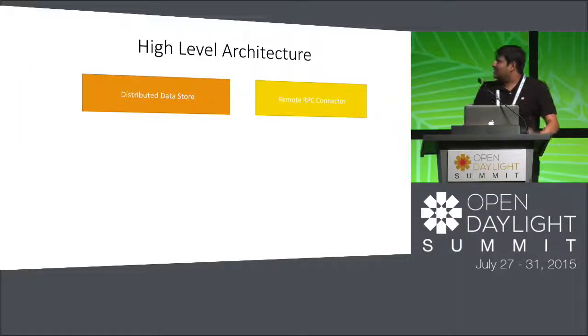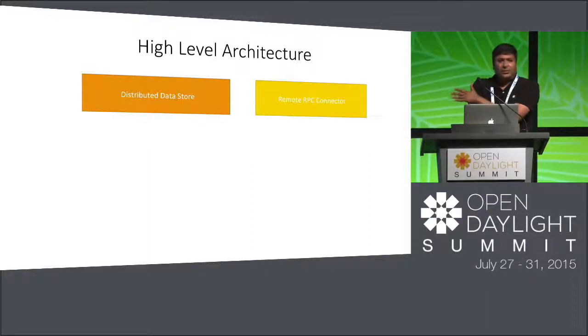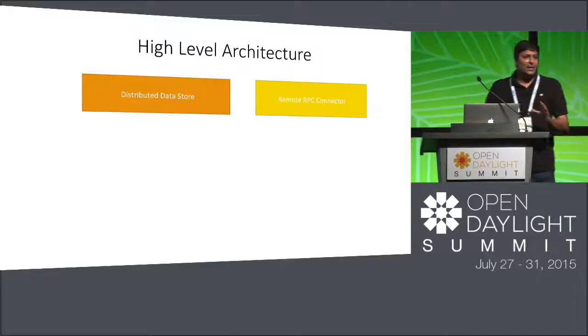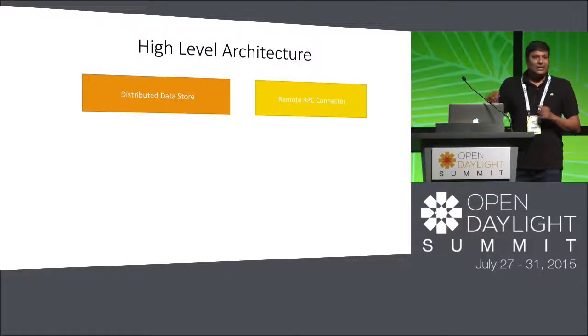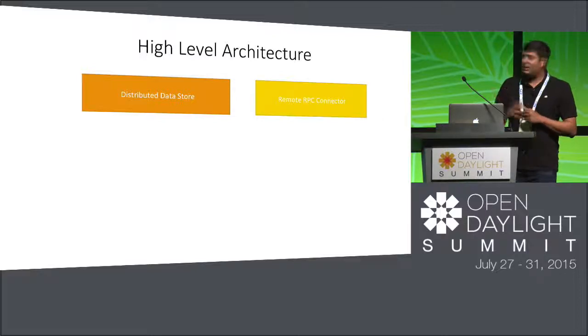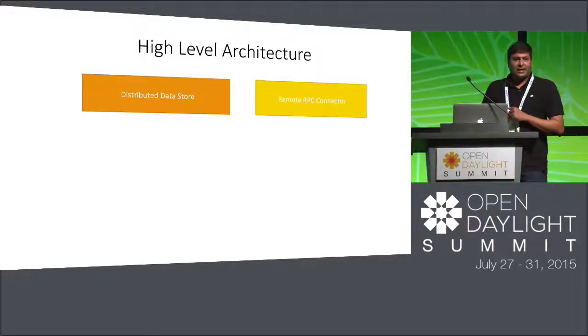All right, the next part is, what is this built on? Both the distributed data store and the RPC connector are built on the foundation of Akka. Everything is built on Akka actors, and that is our way of ensuring that these components can reside on any node in the cluster. The actors can run anywhere, and you can send messages to these actors from any node in the cluster without building in the intelligence of where exactly that actor resides. So that's what we use Akka for.